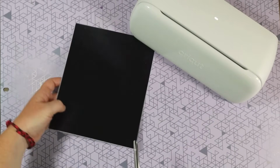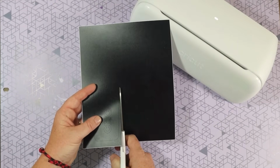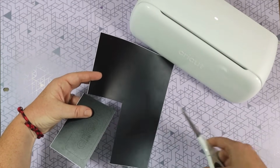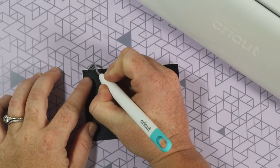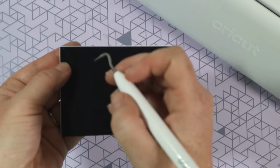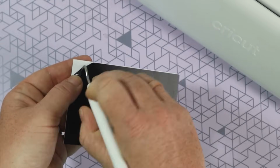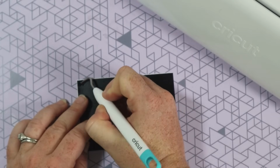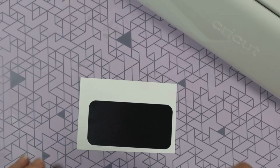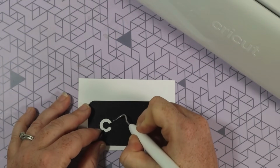Now we need to weed and put our decal on something. I start by cutting our vinyl piece down right next to our cut decal. To weed the image, you will take your weeder and lightly dig into the vinyl in a corner. This will help you pull up just the vinyl and peel it back, leaving just the decal. Then you'll do the same thing for the inside for the letters.